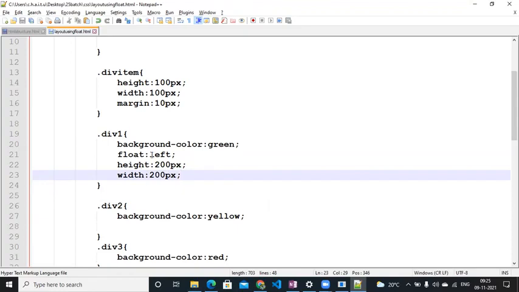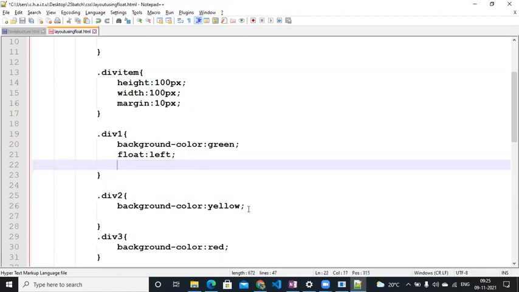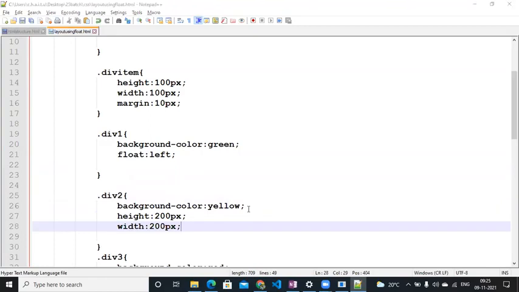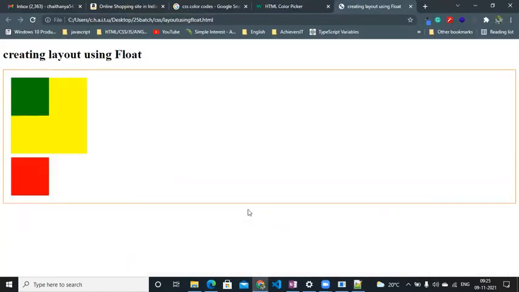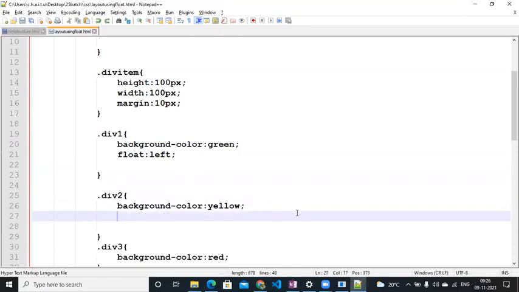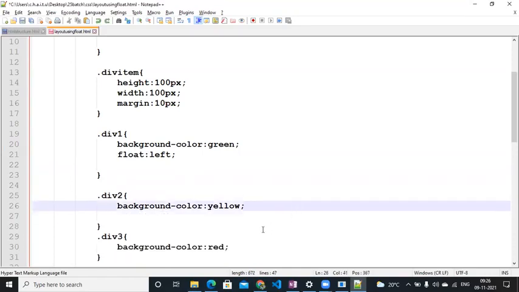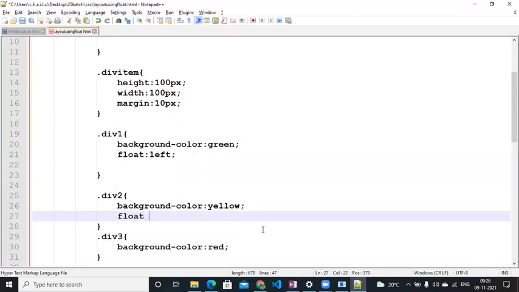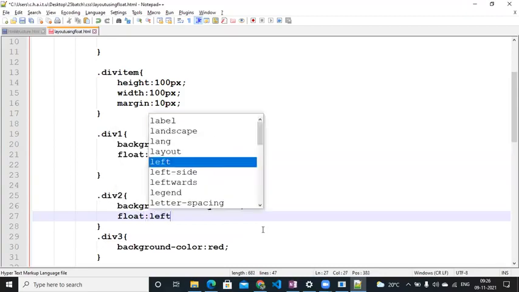Okay, for which one is it happening? D1 is on the left. Which one can't we see? D2, we cannot see. Understood what is happening? Behind that green color, the yellow color is there. Next, the same thing, I'm gonna give float left.